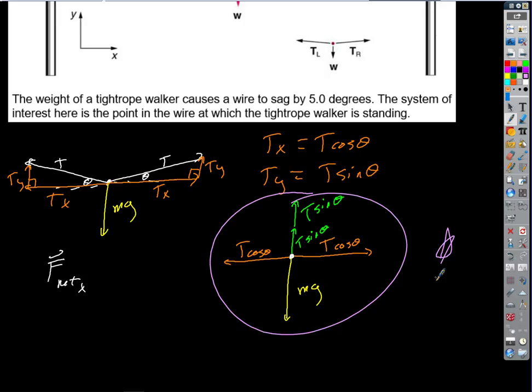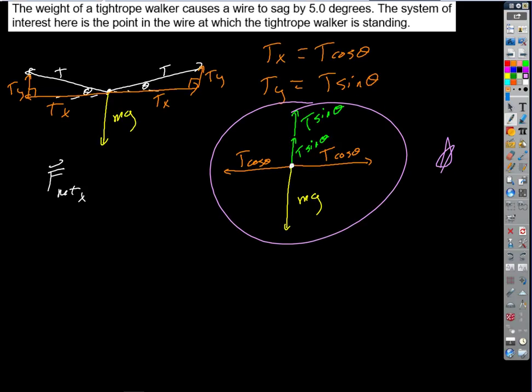Now, once we get that, the equations of motion are simple. We just have to look at the horizontal forces. And if we look horizontally, it's pretty boring. The x component of the net force, we're going to get a positive T cosine theta plus a negative T cosine theta because of the directions, and they just add to 0. It doesn't tell us anything, right? So this is pretty much a wasted equation in this case because nothing interesting is going on in that direction, right?